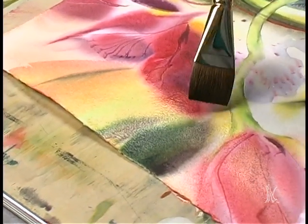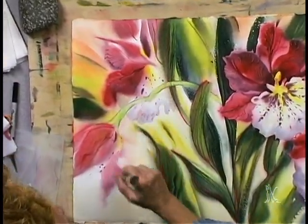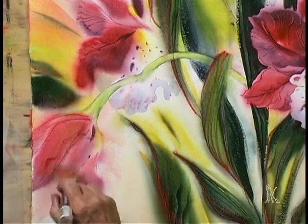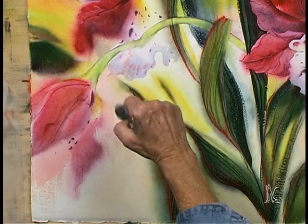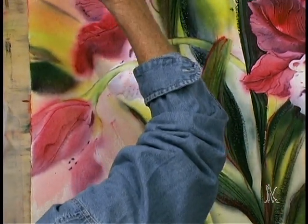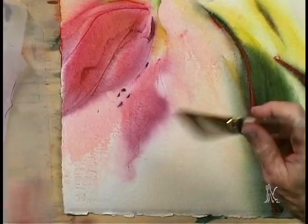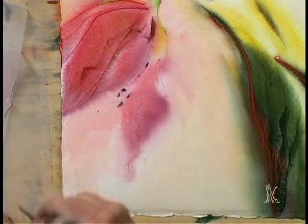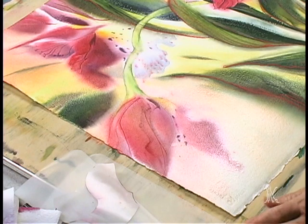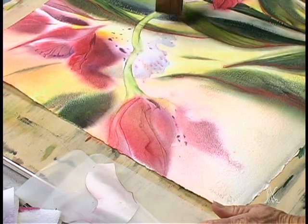These are the flowers that are less important. I don't want to make them too prominent. Blend in some of this quinacridone red so that it is giving the whole glow of a tropical sunny day without defining anymore. It also helps to set the flowers apart wherever there's a contrast.